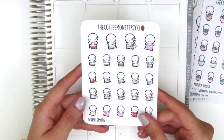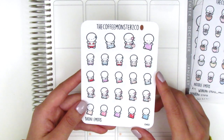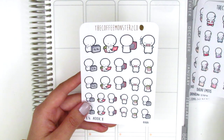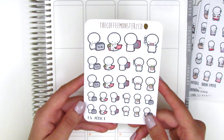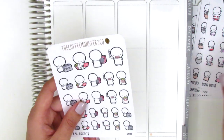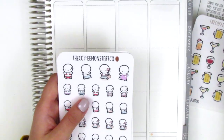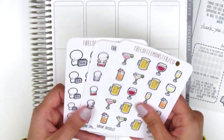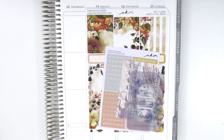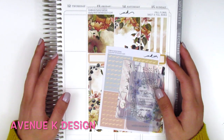I got the bikini stickers because this past summer I realized I didn't have stickers to mark going to the pool or beach — these would have been perfect when I was in Hawaii. The last sheet is the TV addict emojis, which is a restock — I'm pretty much all out. Half are ones I can't live without and needed more of, and the other half are new ones I'm excited to add to my planning.